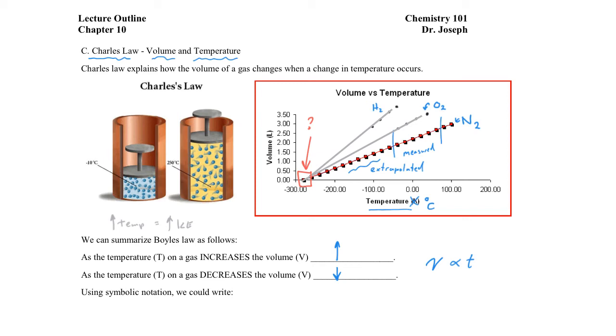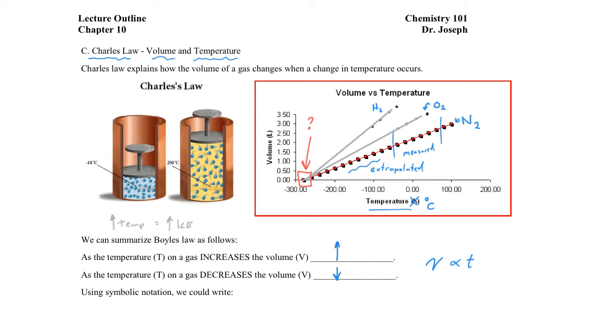Does that make sense? Can the volume of a gas actually be 0? And what temperature would it have to be to actually be 0? So think about this. A gas is comprised of atoms. Is it possible for atoms to have no volume? I don't think so. That's because atoms actually have mass in them. And because they have mass, they must take up some volume, right? Well, probably. But if they could have 0 volume, what temperature would it have to be to get to that volume?